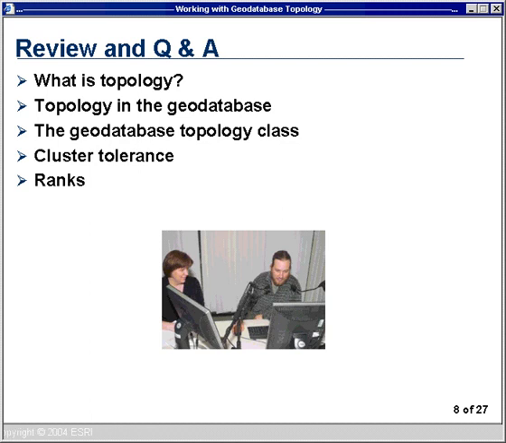We also have a lot of questions here about the cluster tolerance, how it's determined. Robert asks, how is the default cluster tolerance value computed? What are the parameters it's based on? Well, that cluster tolerance, that minimum distance that features need to be within to be snapped together to be considered coincident and have that coincidence forced, have them snapped together, that's based on the precision of your data.